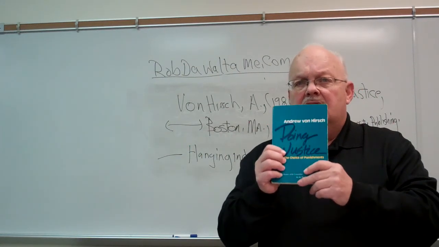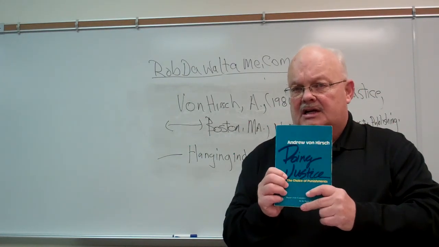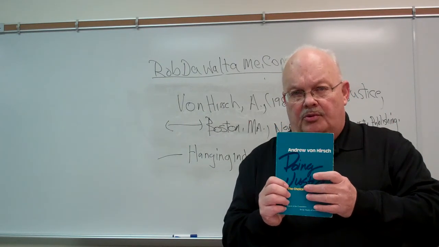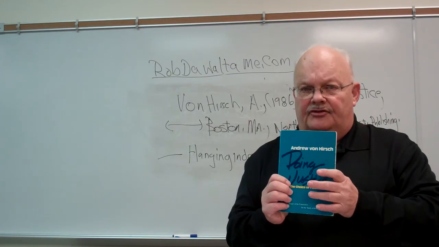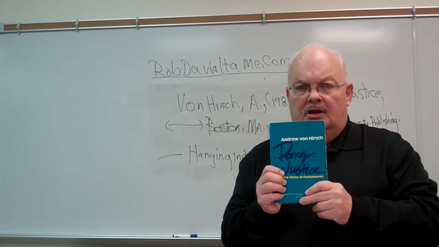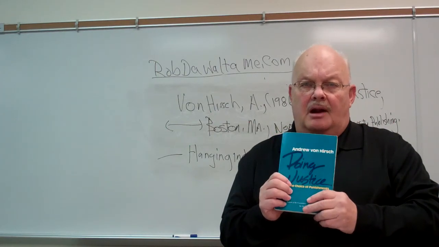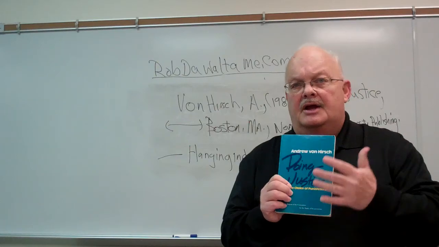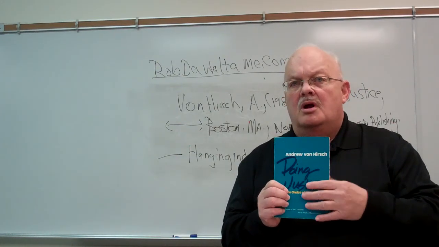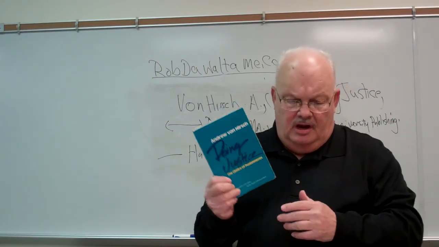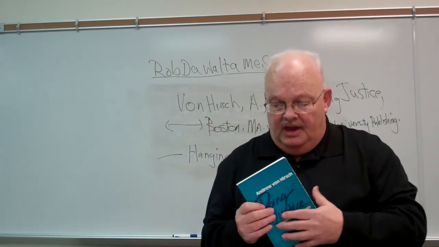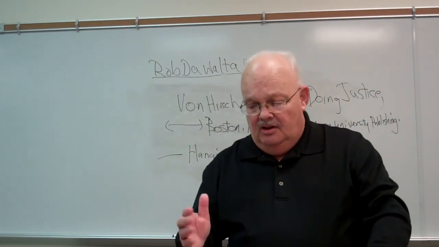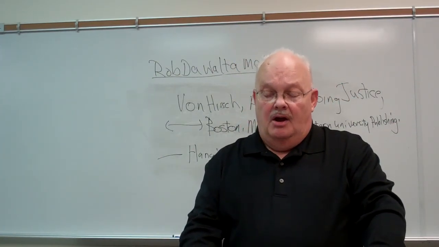Libraries may have it, but I'm saying that for $5, if you've got a MasterCard or a Visa or whatever, go to Better World Books or Abe Books or one of these off sites, and you can pick these up for next to nothing. And there's a bunch of them, and I'm going to bring one up in most of my PowerPoints because I've got a whole shelf full of them, and just show you what's out there that can help you with some of these different theories. So this can be helpful. It's a lot more modern than the Becker version, but still, of course, not as modern as some.